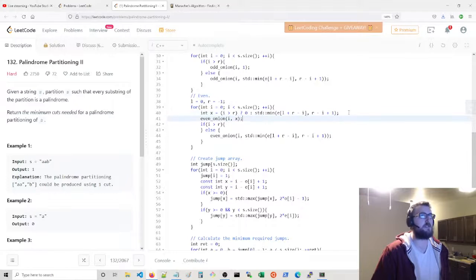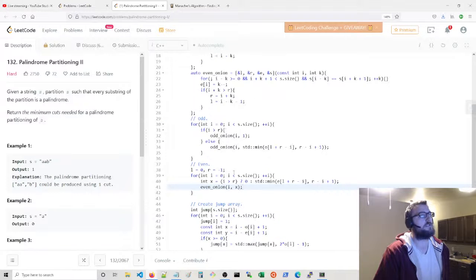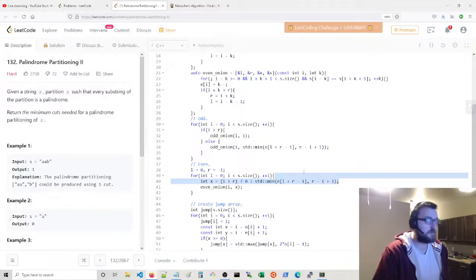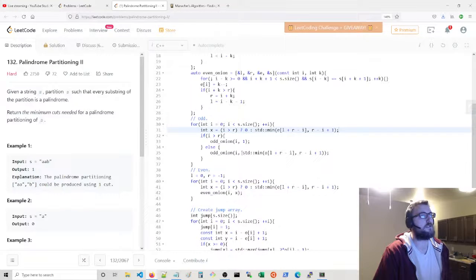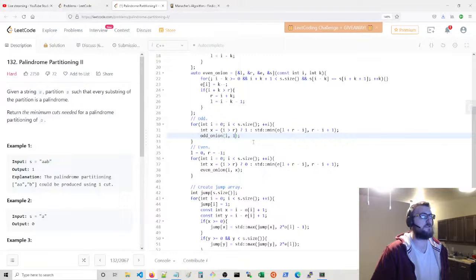This is pretty much the routine, almost verbatim. Now we just want to debug.